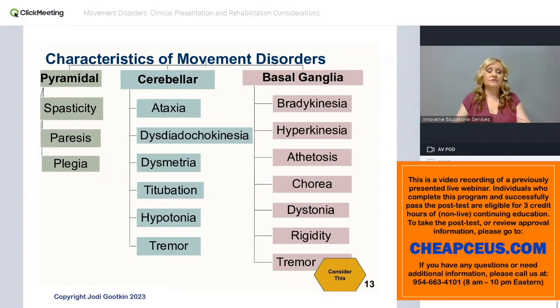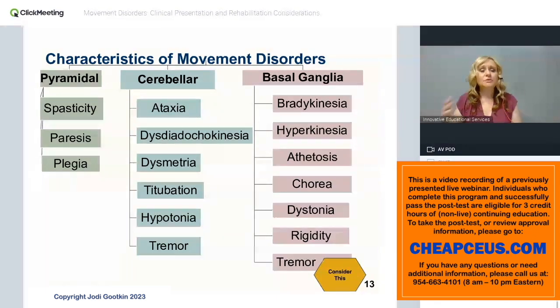As we look at the different characteristics of the various movement disorders, so now we're getting back more into the physical presentation that we instinctively look at as clinicians. Movement disorders present in several different ways. We look at this in neurodegenerative conditions as well as neurodevelopmental conditions in pediatric and adult populations, because the conditions that we're talking about today, particularly in our last hour when we look at Huntington's disease, Friedreich's ataxia, those can occur in younger patients. And then there's that early onset form of Parkinson's disease where we're seeing more early middle-aged individuals.